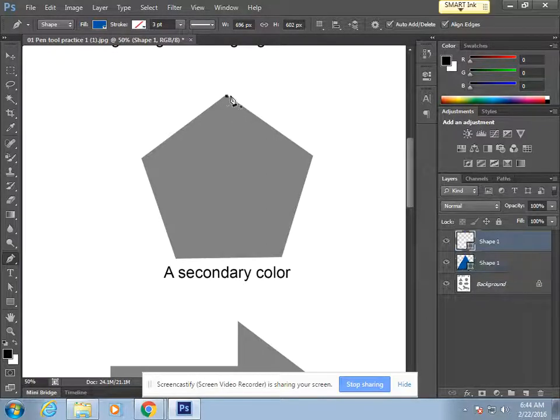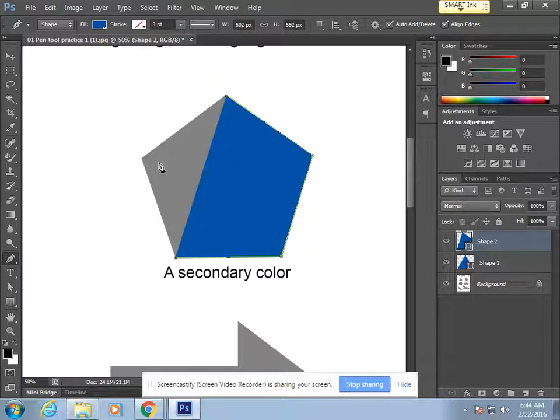So I'm going to click, click. I'm going to click on each corner. All right, so let's say, for instance, you mess up. So say if I accidentally click, and I'm like, oh well, don't worry about it, because I'm going to go ahead and finish my shape. So there we have the circle.